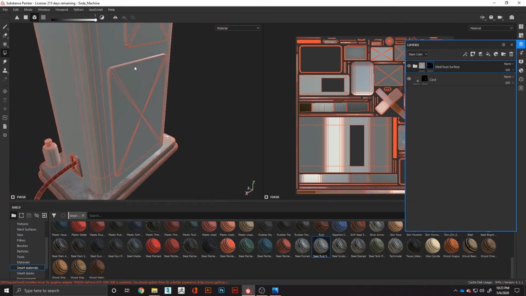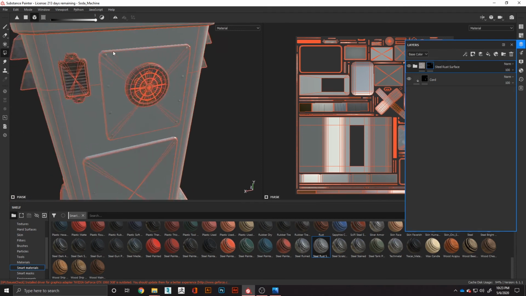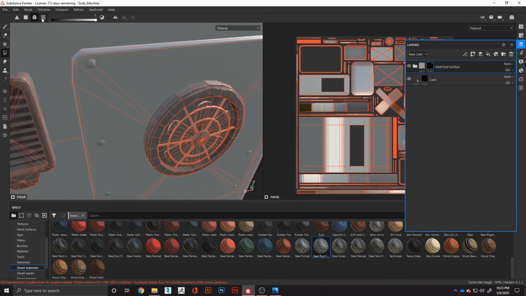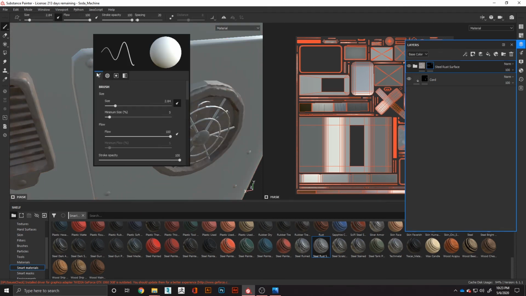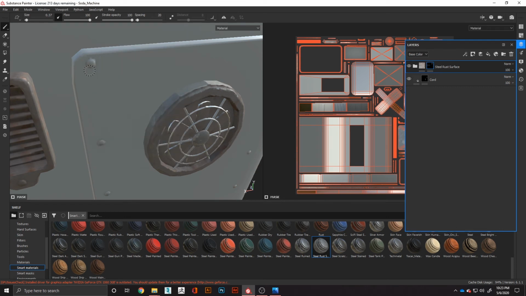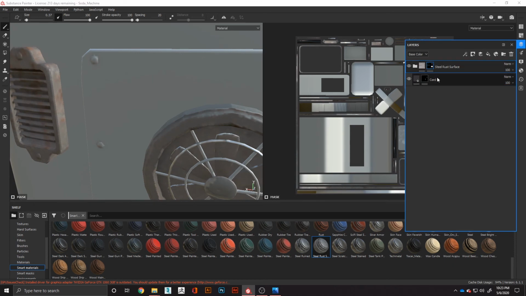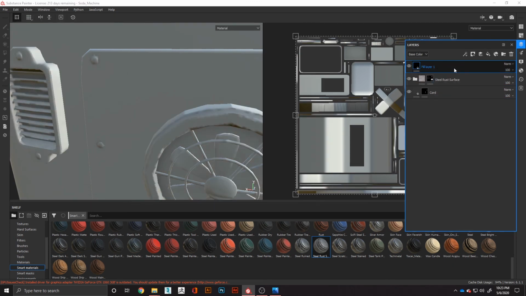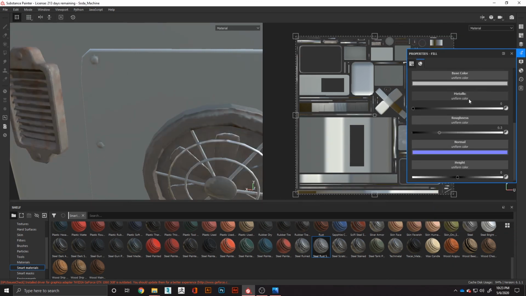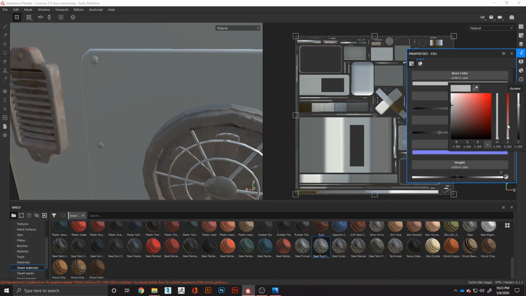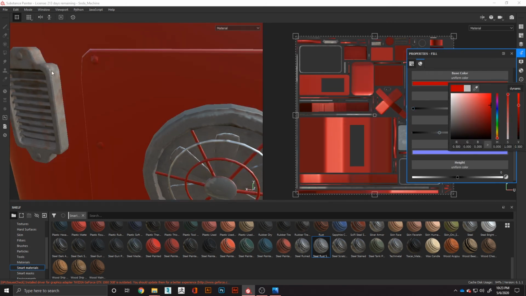And for this, I would like to just paint these bolts here. So I could, if I wanted to, go through here and just drop a little dot right there, as you can see. And to make it easier to see, I'm going to real quickly add a fill layer. And we'll make this fill layer red.